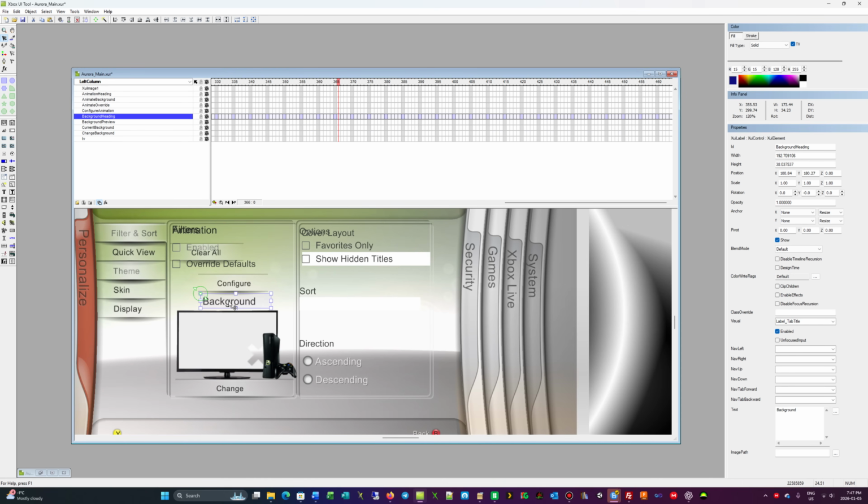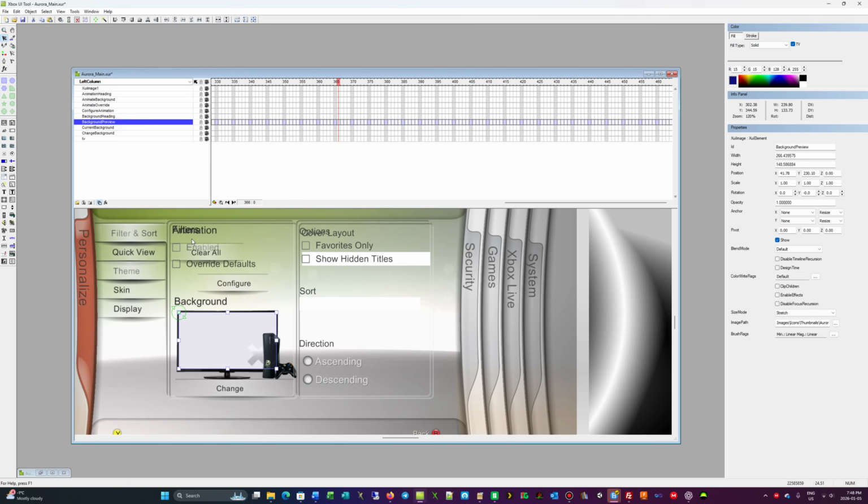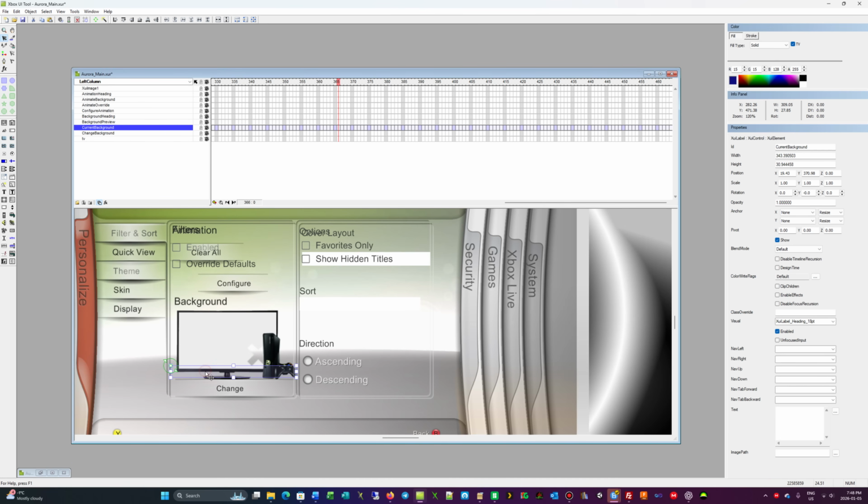Alright, so we know that this is background. So I can do it like this. The other thing is that whatever file name that's been used can't be a long file name. So I can do this. All right. And the current background, so now the background will go right there. All right, we're going to give it a shot and see.